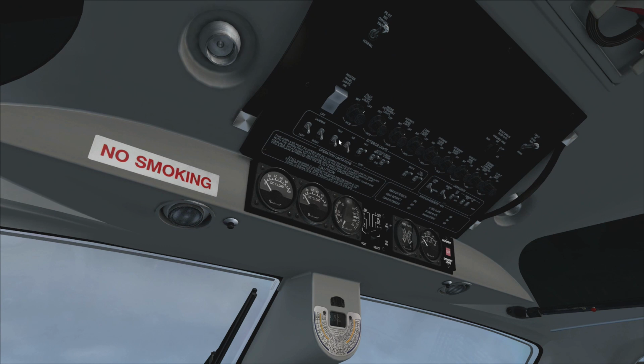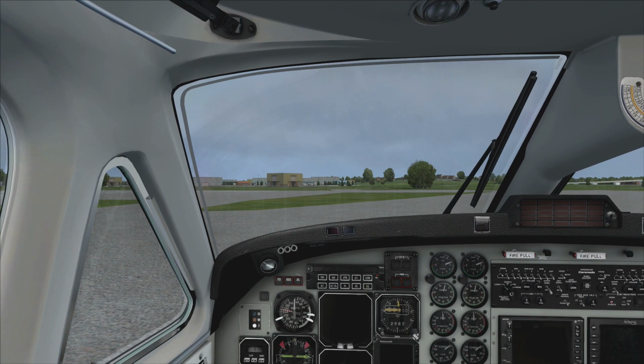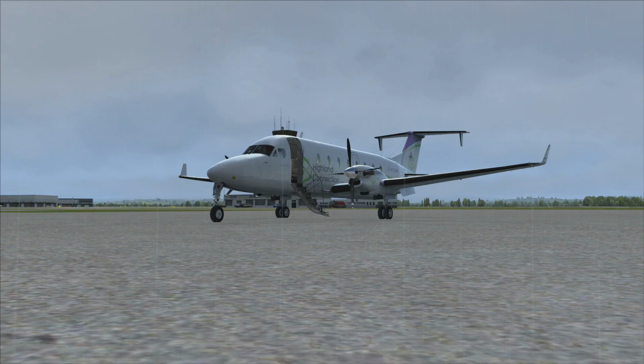Technically I think I should have done this before switching off the power, but I put all the switches in the right position for the next flight. Captain, all passengers have left the plane. I'm sure the passengers can't wait to get to the city centre and to the Horseshoe Bar and to eat lots of curry, of course.